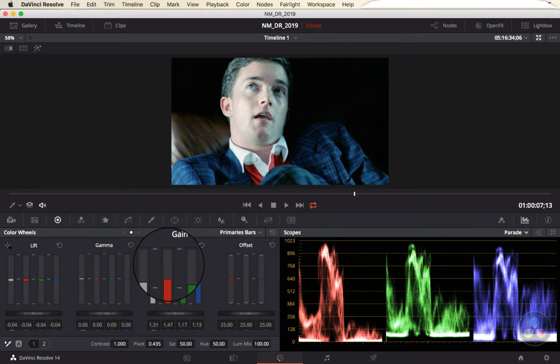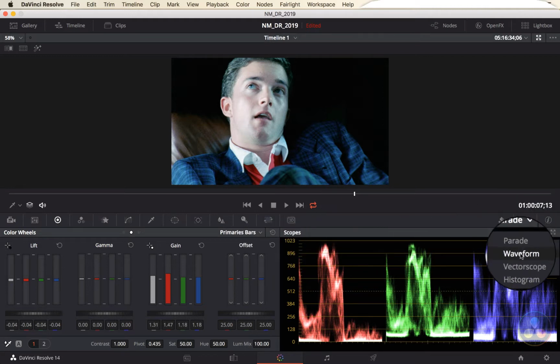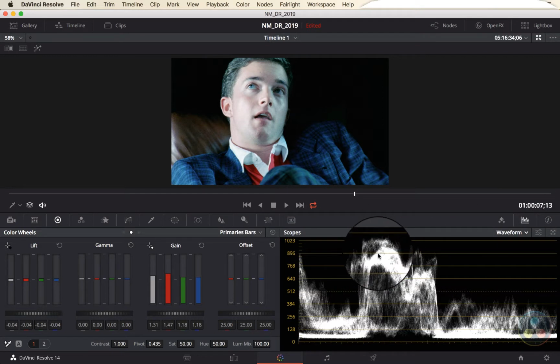There you go, and let's bring the blues up a bit more, and you start looking at your scopes nearly touching the highlights points. If I go back on my actual waveform, it's really on the edge there.